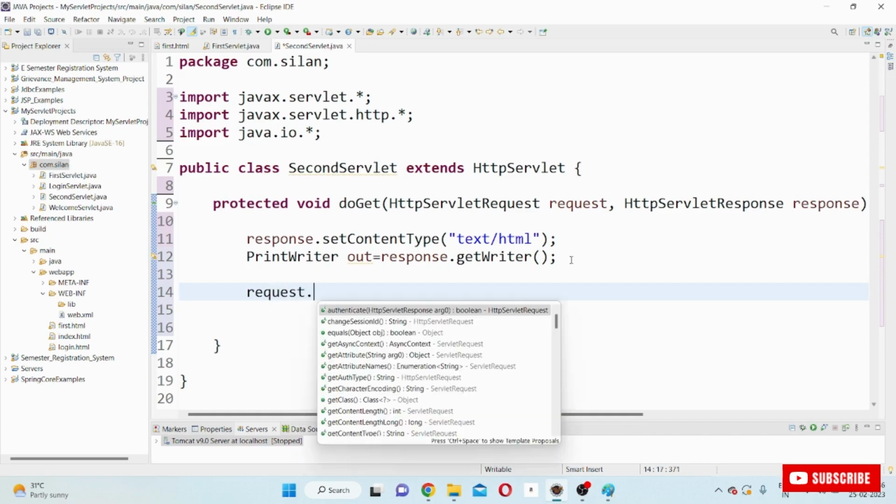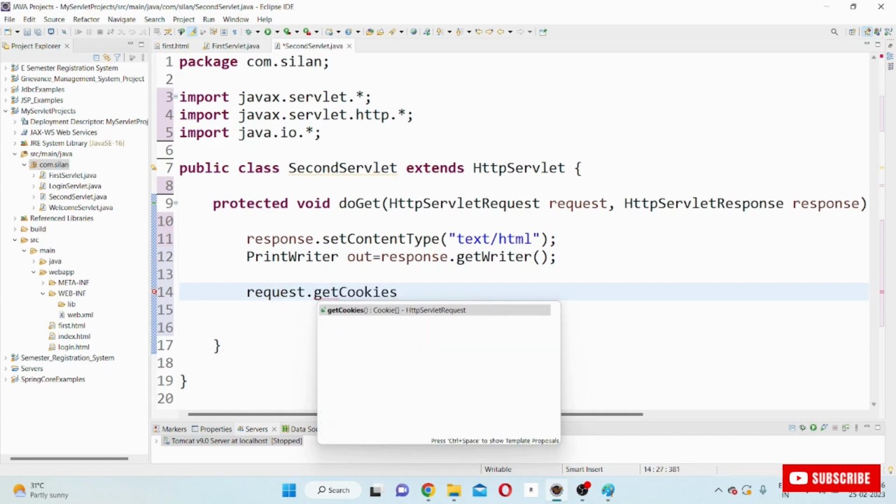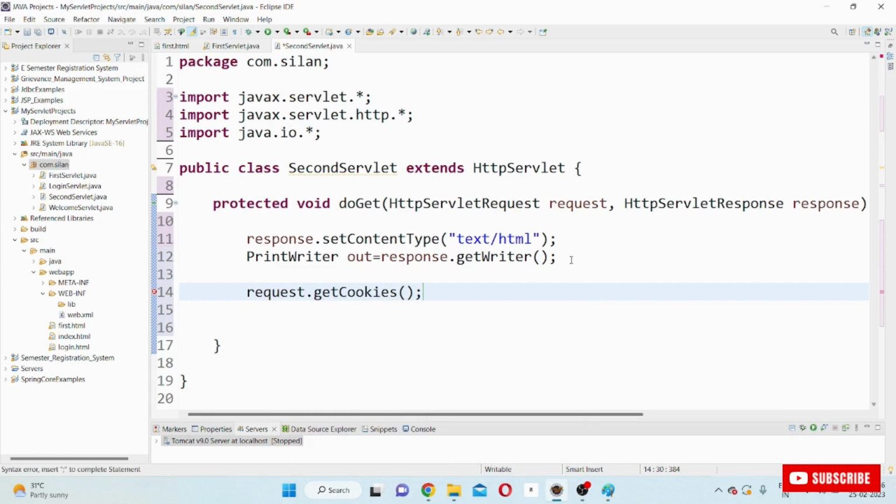Okay, so how will I get that array? Request dot, there is a method you remember, getCookies. There is a method getCookies. This built-in getCookies method is invoked by the request object, and it comes from the HttpServletRequest interface.